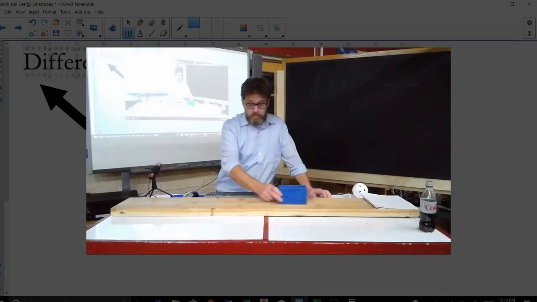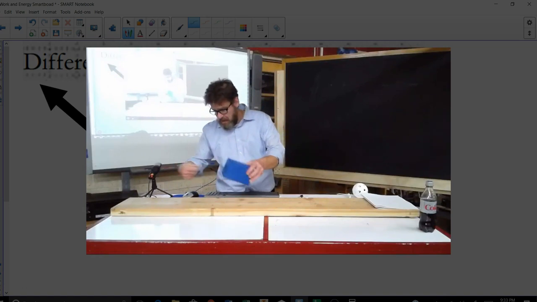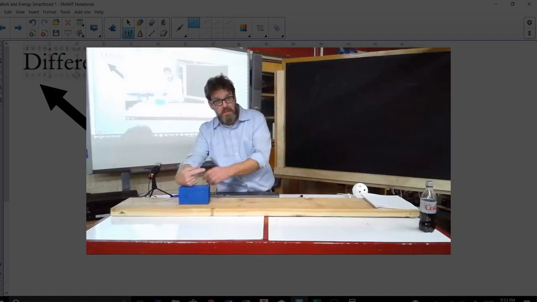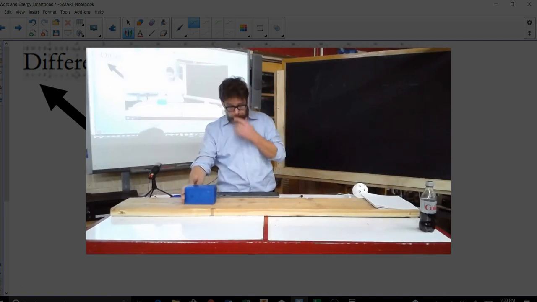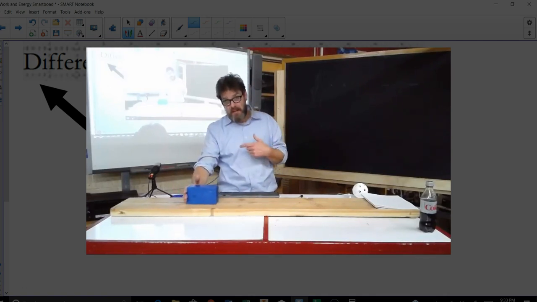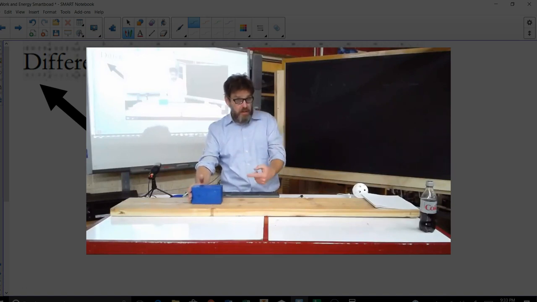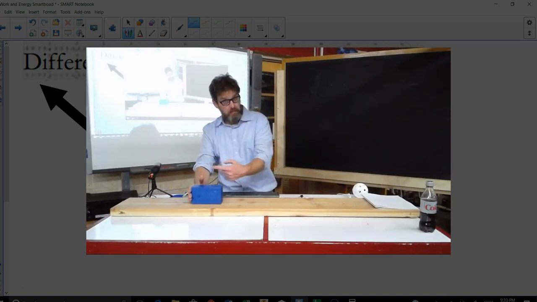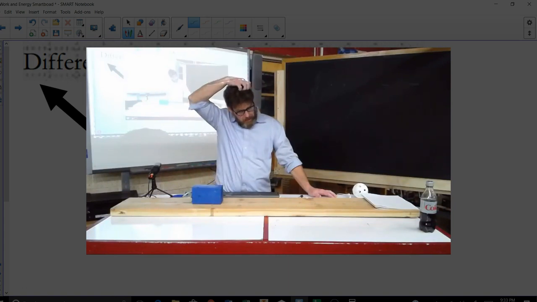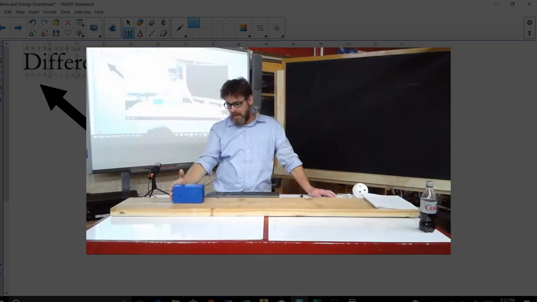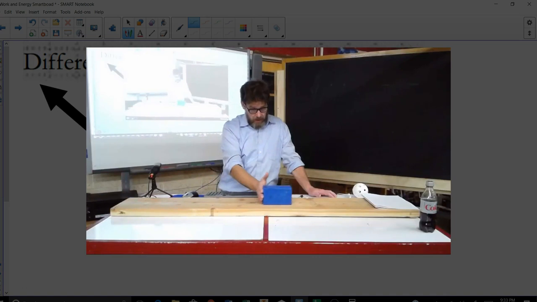I'm doing positive work. Based on what we talked about earlier, I think you would agree that my force is this way, the displacement's this way, I'm doing positive work. Now, while I'm doing positive work, friction is doing negative work. Is the amount of work that friction's doing negative, but the same magnitude, the same size as the amount of work I'm doing? Is there a way that we can argue that that is or isn't the case as I move this at constant velocity?